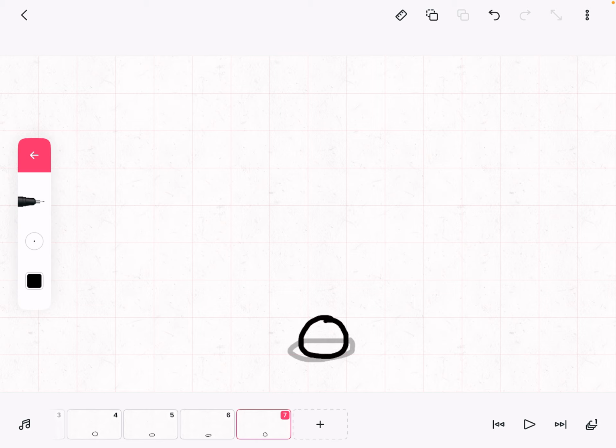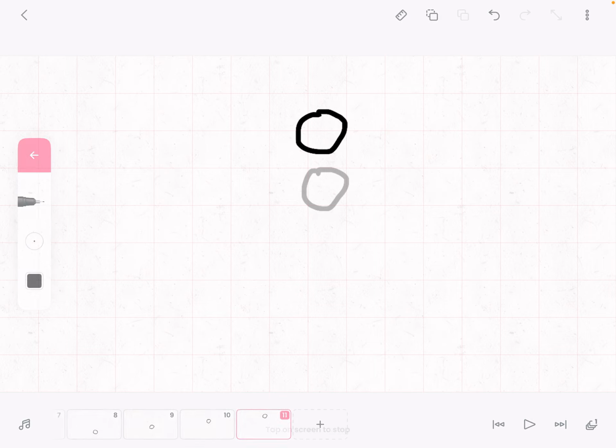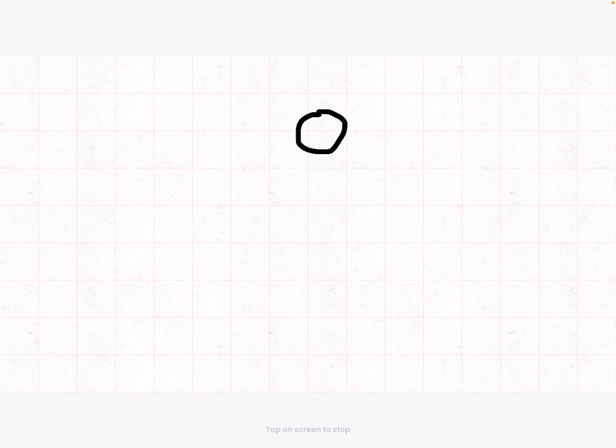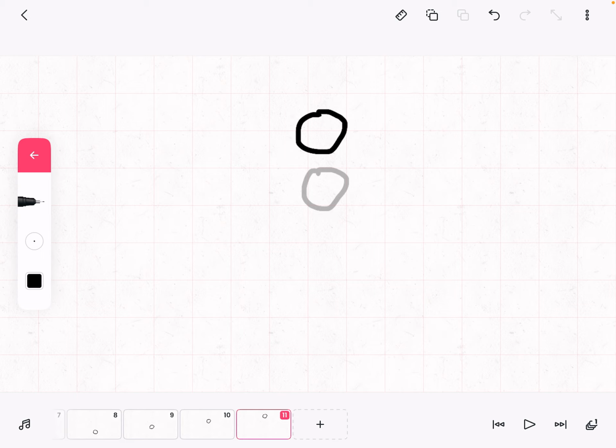Maybe that, well, that's okay. Let's just do this. It's coming back up. Okay, so you can see how I made this ball go. And when I press play at the bottom, you can see how it's bouncing. Now, it's not perfect, but let's just make that work.